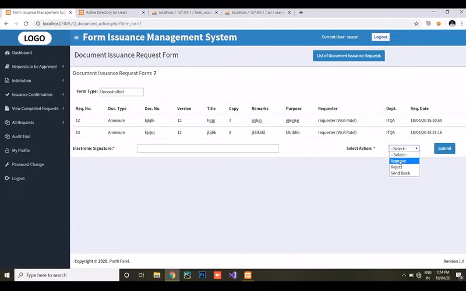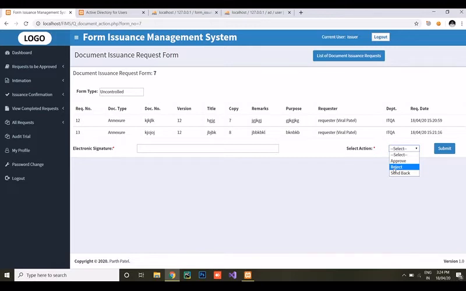If he approves, it will go to the next stage. If he rejects, it will disappear from the system. And actually in the pharmaceutical industry nothing will be deleted. So on reject, the status will be changed directly.